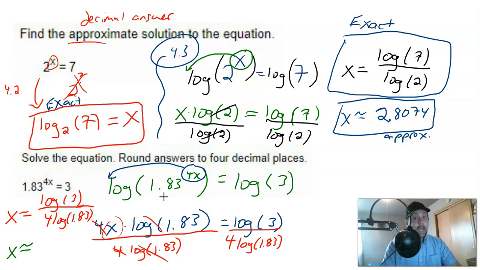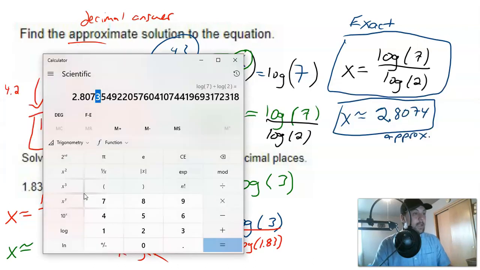I've seen it happen to students where they round this one off, they round this one off. They solve it for x, they do all the steps right, but because their numbers were rounded off early, their fourth decimal place isn't exactly what it's supposed to be. Or maybe even their third decimal place isn't right. And so Math Excel is going to count it wrong. That's why it's asking for 4 decimal places, to really force you to keep the logarithms in your calculations as long as possible. All right, so when I go to type this into my calculator, I'll need to be careful in how I do that.